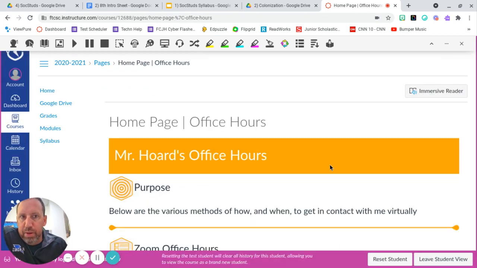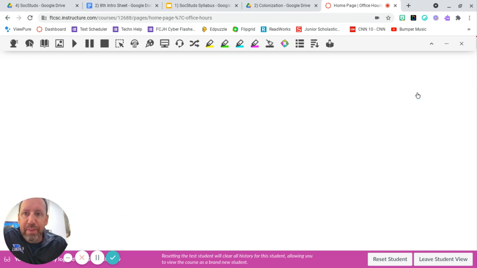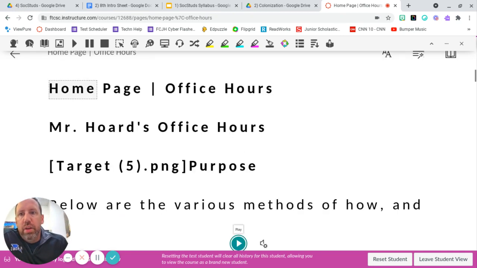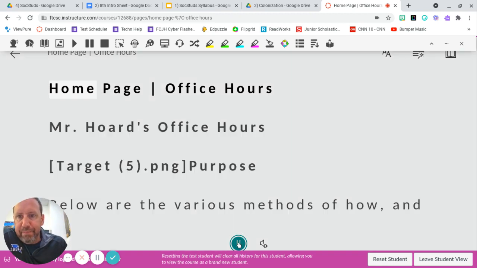I went back to a previous course of mine for this part, but on a Canvas page, you have this button at the top for Immersive Reader, which is similar to what Google Read&Write will do. You just click this button, and then it will reorganize the page to this, and it will do the same feature as what Google Read&Write will do. So you come down and simply hit play.